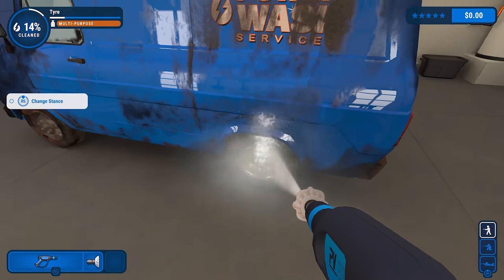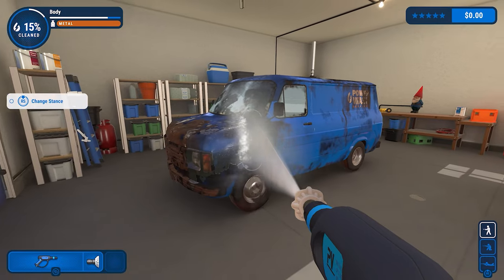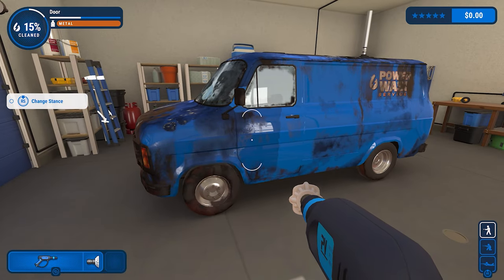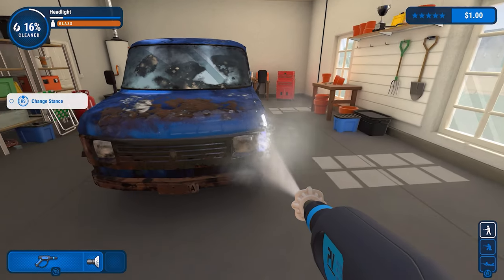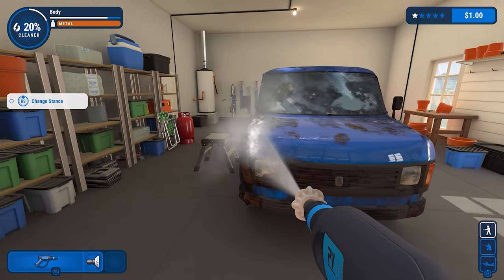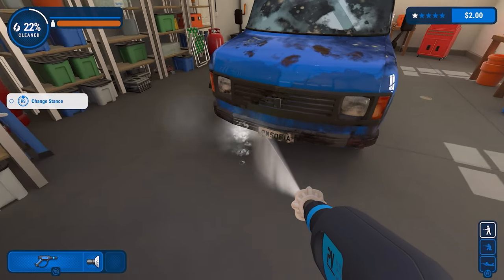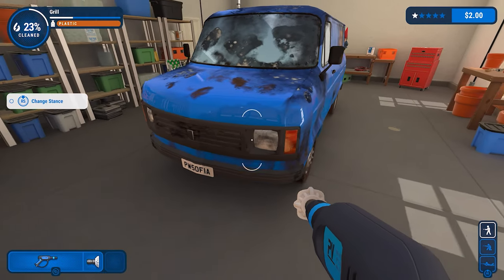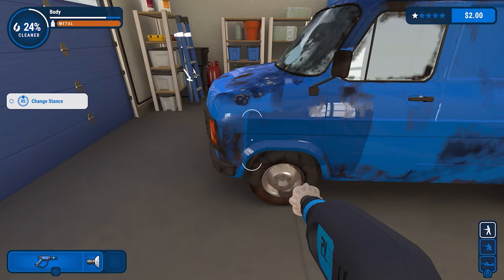Get the tires. You know we got to get the tires. This car is not looking better. This car is rough. It's rough out here. We got a dollar. I feel like we did more than a dollar's worth of work, but okay. Oh, wait, am I not holding it long enough? Oh, I see.